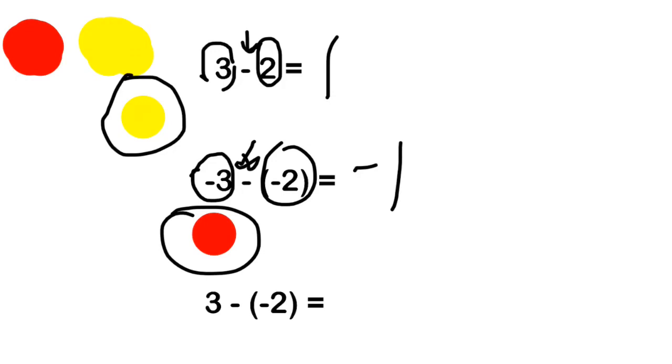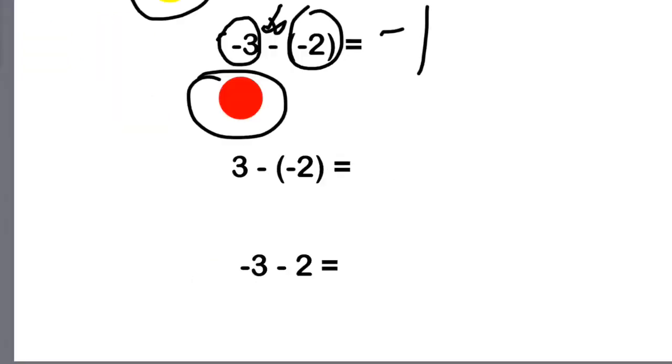Now it starts to get a little bit tricky because now I'm going to start with positives, but I'm going to take away negatives. And so this creates a problem for us. So looking at the next problem, what I'm starting with is 3 positives. So let's start by getting those 3 positive counters out. This is what I have. And I'm taking away 2 negatives. Look at what I have. Do I have any negatives? Can I take away 2 negatives when I only have positives?